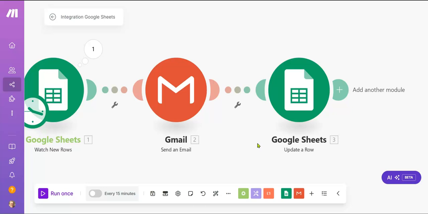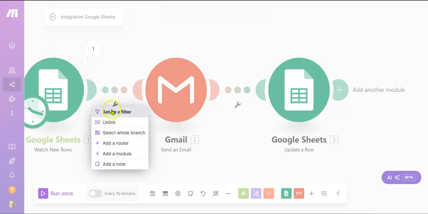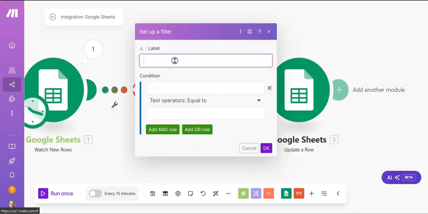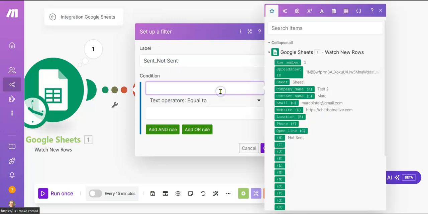And then what we want to do is we want to come over here and add a filter. Set up a filter. We're going to label it sent, not sent, not sent. And condition, we're going to go this one. And we're going to go, where's it at?